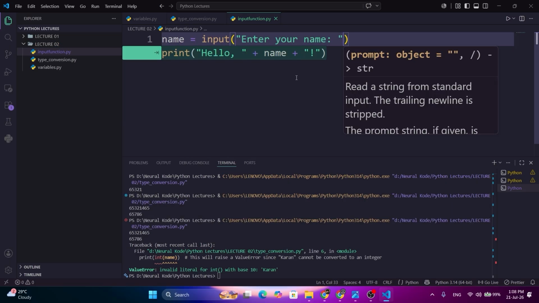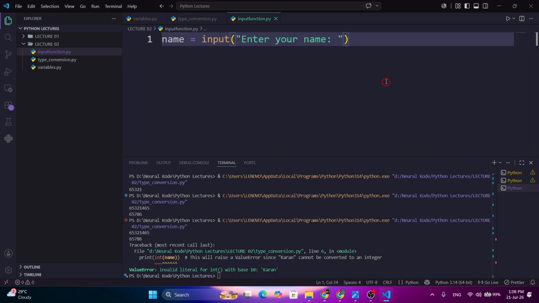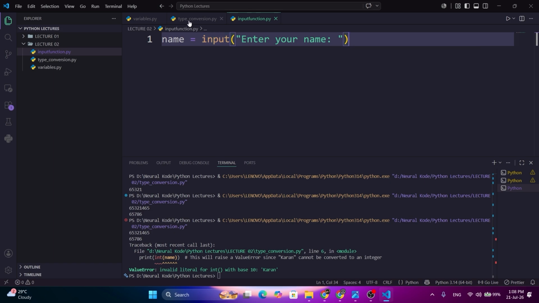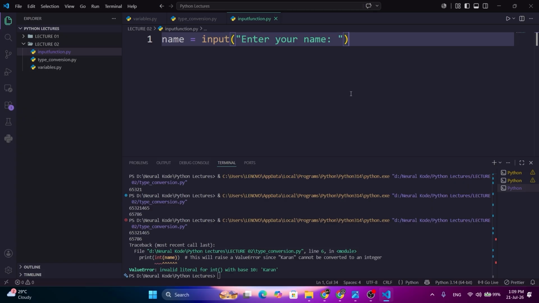Enter your name. I have written this. Okay. So what is this? We have seen we are writing print to print something. We are using the print function earlier to print something on the console. But if you need to take input from the user, you need to use input, write input, then brackets, then write your message to display there, whatever you want to write in double quotes, that will be printed.